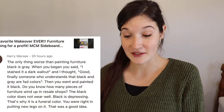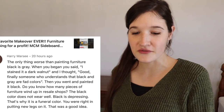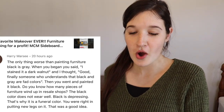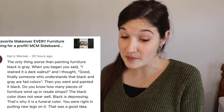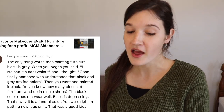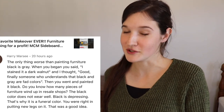So this comment makes me laugh. Harry said, "The only thing worse than painting furniture black is gray. When you began with, I stained it a dark walnut, I thought, good, finally someone who understands that black and gray are fad colors. Then you went and painted it black. Do you know how many pieces of furniture wind up in resale shops? The black color does not wear well. Black is depressing. That's why it's a funeral color. You were right in putting new legs on it. That was a good idea."